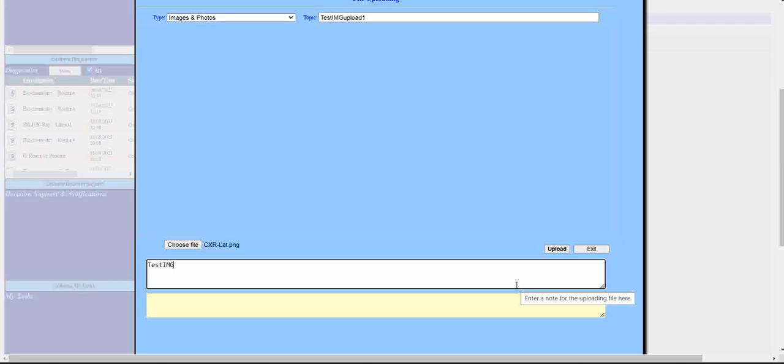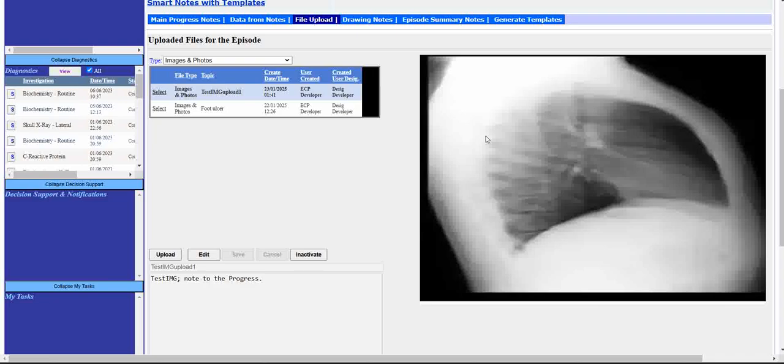You can put any note here which should come as a note. Image test note. Note to the purpose. Something like that, so I'll put this one as an example. Send upload. Now this is uploaded, and this text has gone into your progress note there.